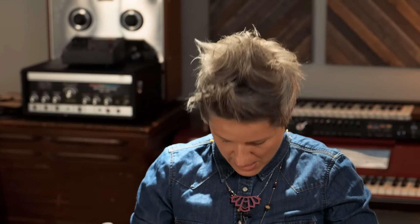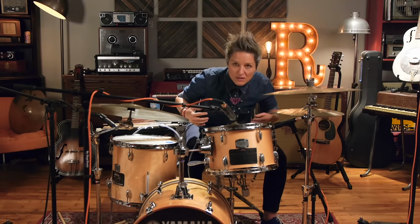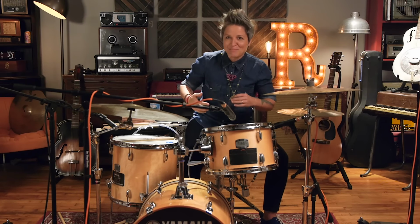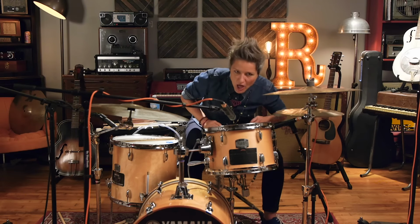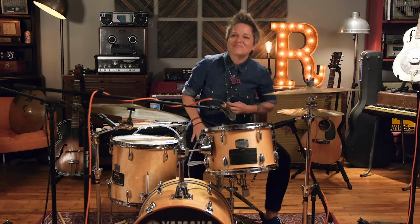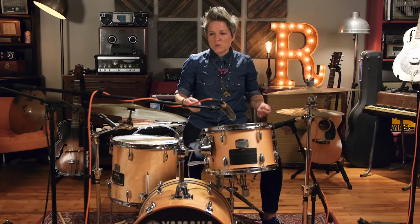Like a couple months ago, I was playing my drum and this hit my drum and it was a great sound, and so I just went with it. It basically killed my back, but I did a whole solo like this with my necklace on the drum.